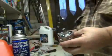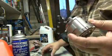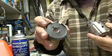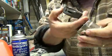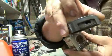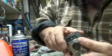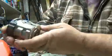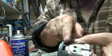So we can put that aside for now. Well, actually, this one is all clean, so I might as well just put it back together. Now, when you put this on, you see the channels here? So there's one way that goes on. It's got to go with your channel down here. It's got to line up. So there's your channels here. The opening here goes in the bottom. Just like so. Just like that. So make sure it's nice and tight here. And you line that up with that.